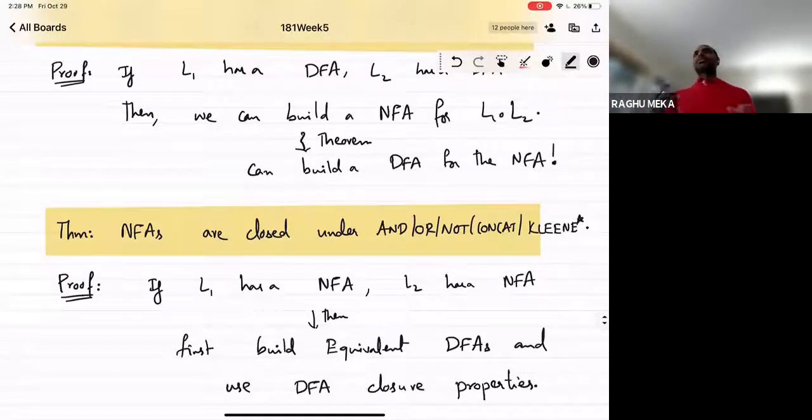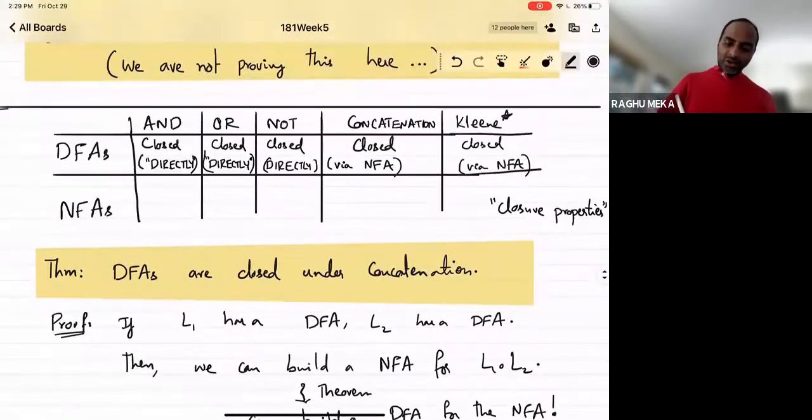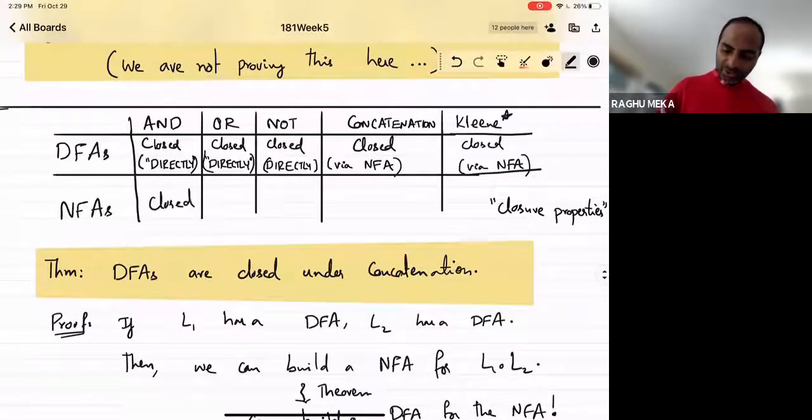Since they are equivalent models, you would get that all these NFAs are also closed.